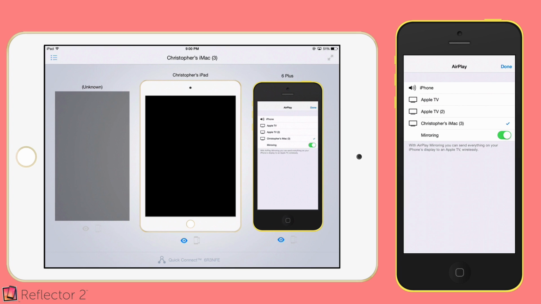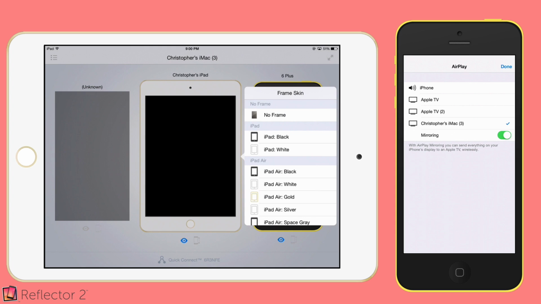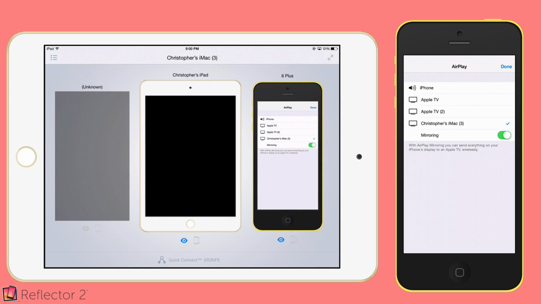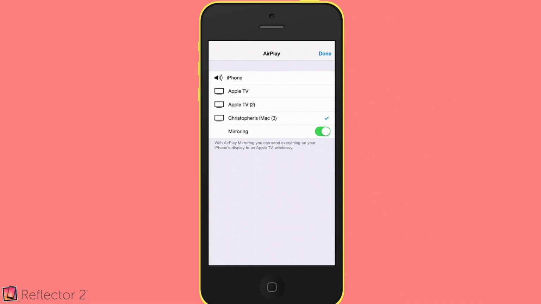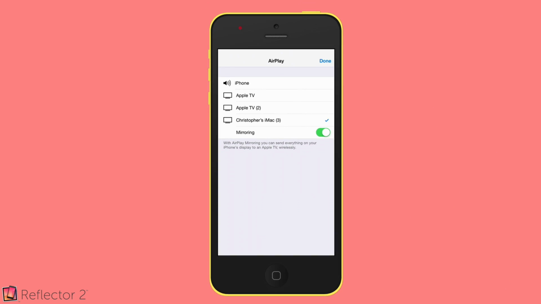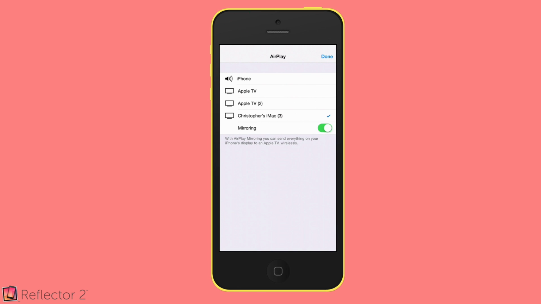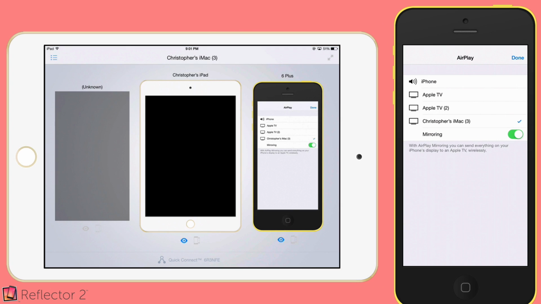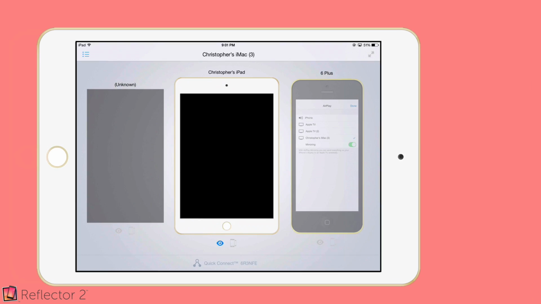So why would you want to do this? Well, if you're using the Reflector video recording application, I can manage which device to record. If I was using the Reflector video recording feature, I would get both devices. If I hide one, the only thing that the Reflector recording feature is going to pick up is my iPhone right now. Okay, so some other cool features that you can use inside. Let me go ahead and hide that.